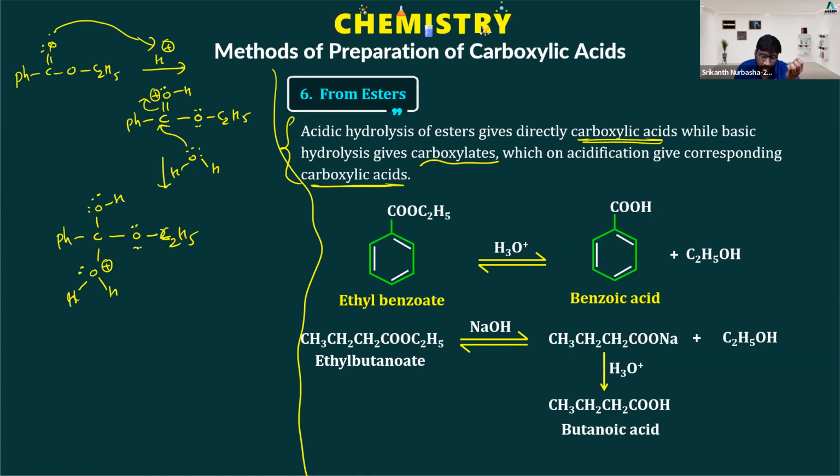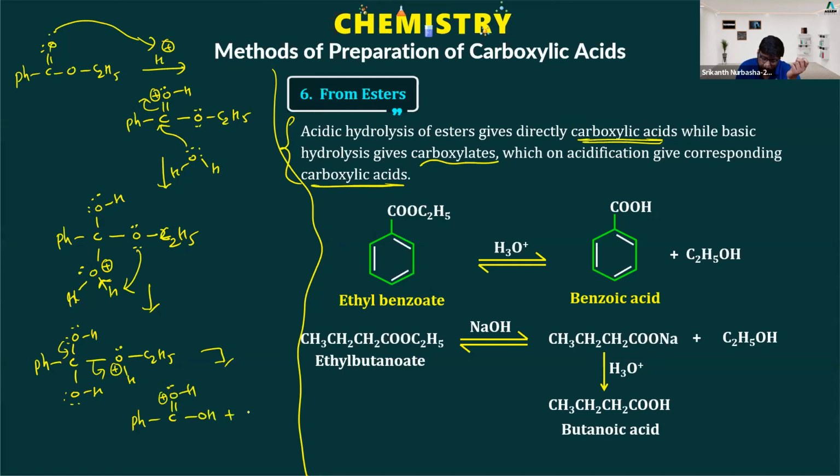The lone pair of electrons present on this oxygen can pick up the proton. Why? Because oxygen possessing a positive charge is unstable. The OH electron density is moving. So we generate Ph, C, OH, and oxygen with only one lone pair, one OH bond, C2H5 and a positive charge. The lone pair of electrons on oxygen comes in, the CO electron density is given to oxygen, leading to the formation of Ph C double bond O, one lone pair, positive charge, OH bond, OH. Along with that, you will generate C2H5OH.